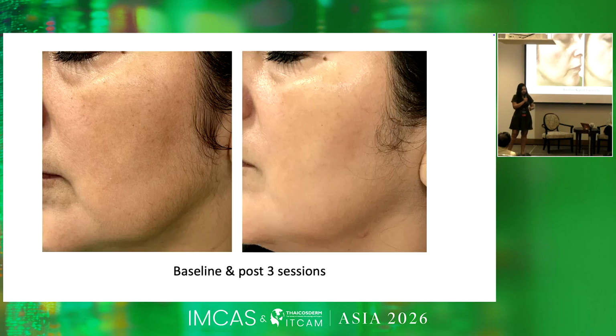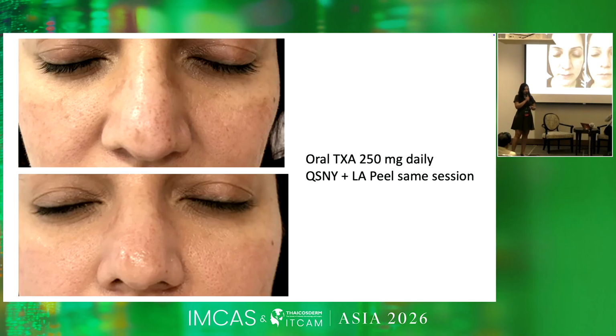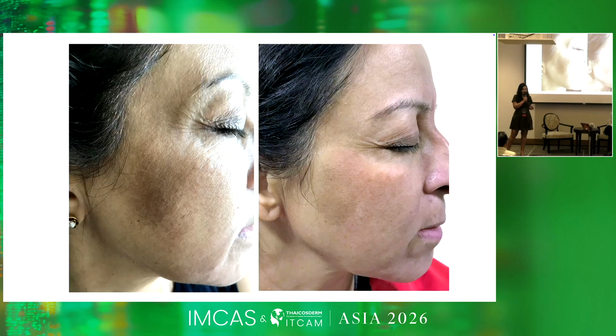So you have to use a lot of combinations, and I'll show you. This is the other side of the same patient. Melasma, again, this patient was on oral tranexamic acid. You can obviously combine. And this is the nose of the same patient. And here, like I said, I didn't do a 250 BD, which is the standard. I did a 250 milligram OD. I did a 1064 nanometer laser toning plus a lactic acid peel in the same sessions. This is over many, many sessions.